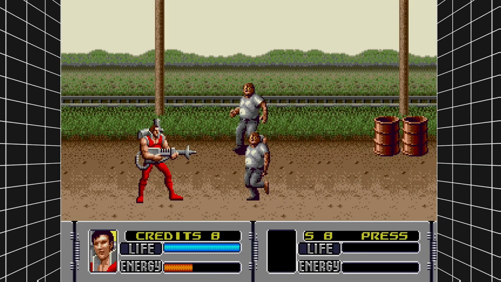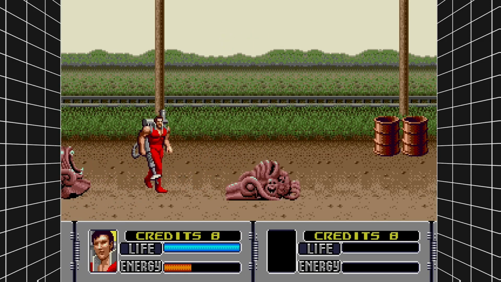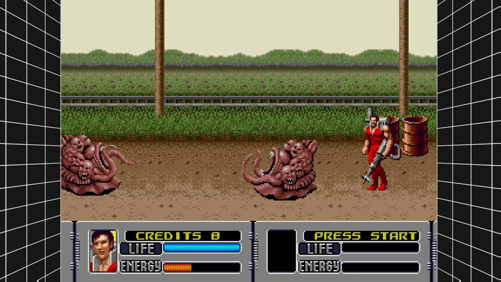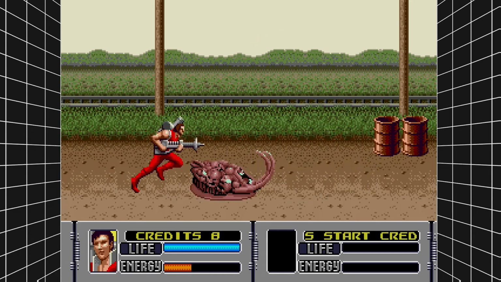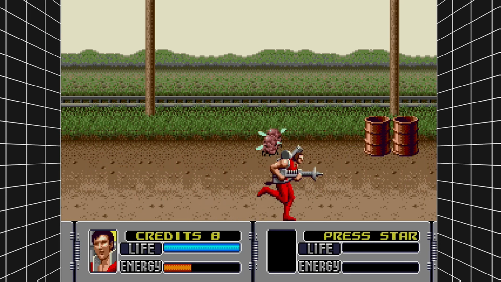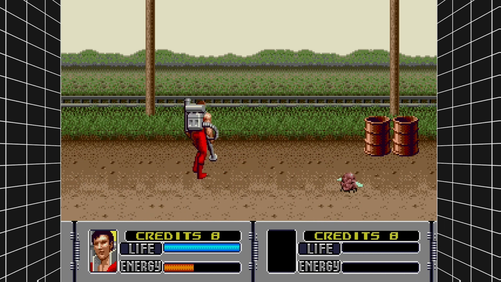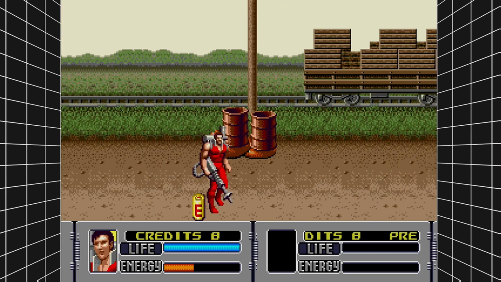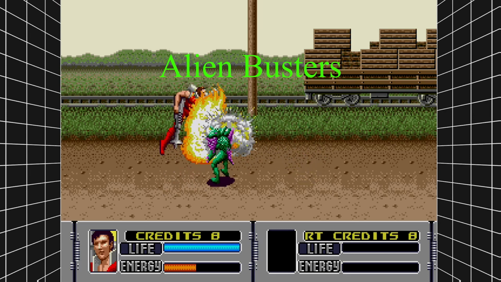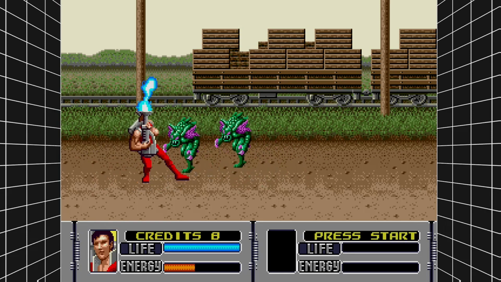Okay, so right off the bat, you're going to notice that the character I chose looks awfully familiar. Who you gonna call? No, I'm serious. This is a total ripoff of Ghostbusters. In fact, the name of the group that all the playable characters are a part of is called Alien Busters. Alien Busters, that's what they call them. Come on. They didn't even try to hide the fact that they were ripping them off.